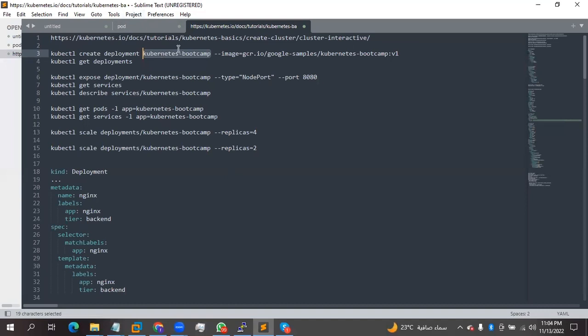The name of the deployment is called kubernetes-bootcamp, and then which image are we using? Just like we specify an image in Docker. It's telling us this image is living inside gcr.io/google-samples/kubernetes-bootcamp:v1. That is the image you are using. Okay, so let's run this command and see.